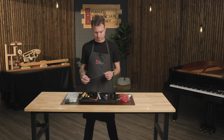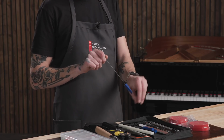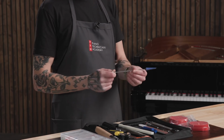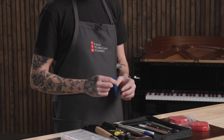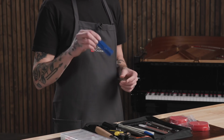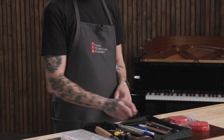Here is a traditional rubber mute with a handle on it. These are really nice when you don't have a lot of room to get your whole hand in there, but you need to get deep. You can use this handle one. These are some other mutes that you have, 2 other rubber mutes without handles. Oftentimes these are used on grand pianos because we can just simply drop them in where they need to be.